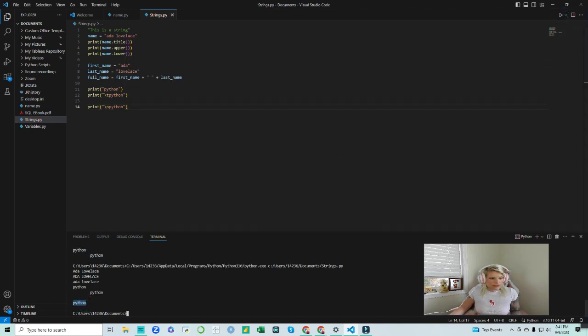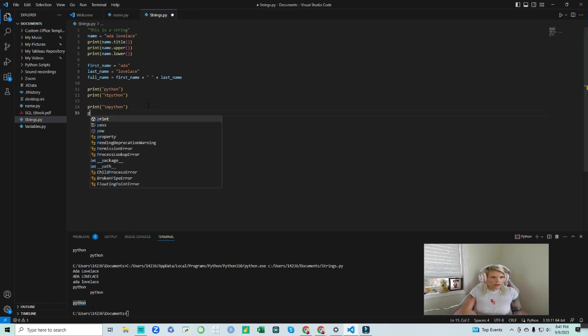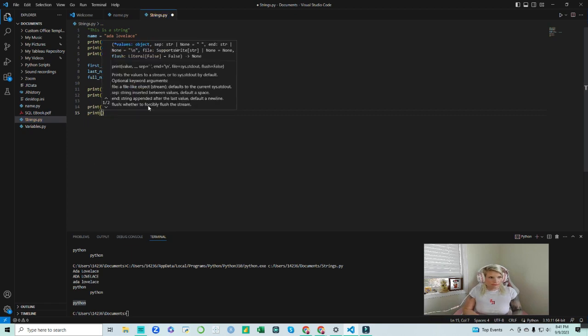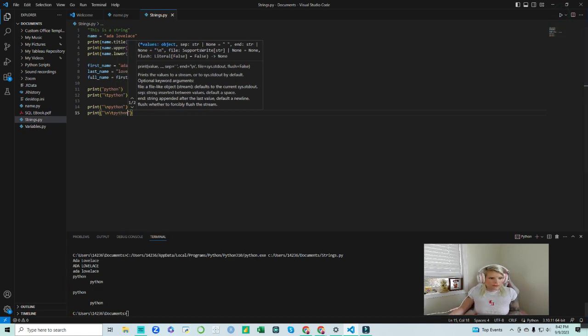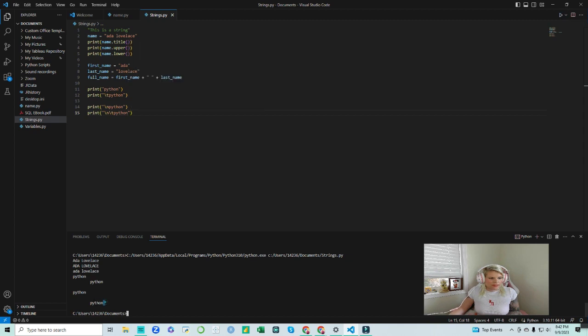So here we have a new line, and then you can combine those. So print a new indented line, backslash n backslash t Python, and then we have a new line that is also indented.